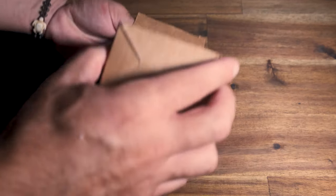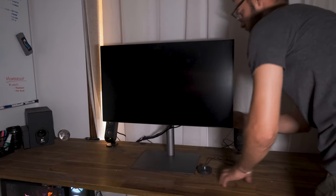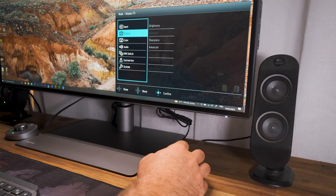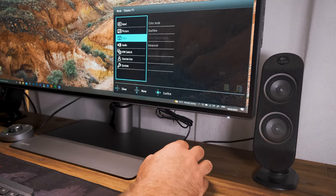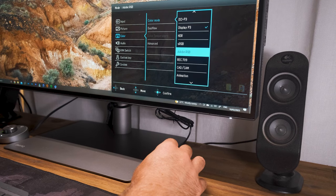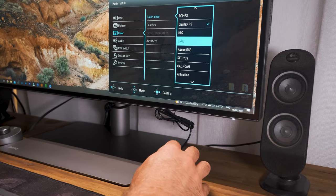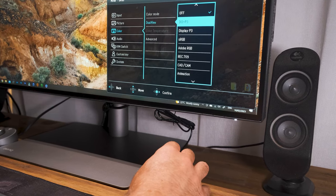One amazing feature about the BenQ premium monitors is the hotkey puck. This is immense when you want to change workflows between RGB, Adobe RGB, Rec.709, and P3 colour space, or adjust your brightness — all done on this puck in front of the screen. No more reaching around the back trying to find the buttons. It's so simple to use, and something I really adore about BenQ monitors, especially when switching between graphic design, website design, photography, and videography. The custom buttons one, two, and three make changing your workflow incredibly simple.